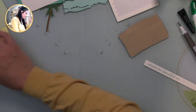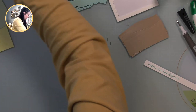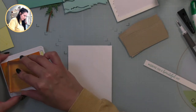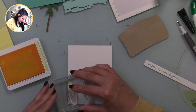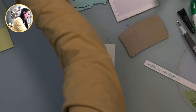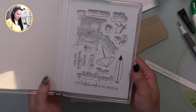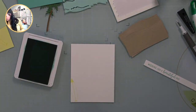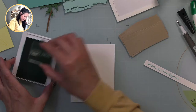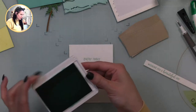Let's see what's next for stamping. Oh, we could stamp the inside. So I have a surfboard in yellow in the lemon lolly on our white panel. That's here, and it's sort of like tilted up against the side of the card here. And then I have "enjoy today" in Coastal Cabana. Sorry, enjoy today, not enjoy your day. And that's going to go right there. Okay, enjoy today.